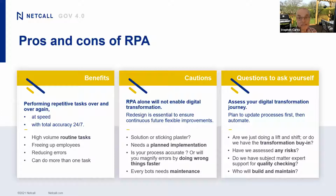Because I could see data quality be something that would make it break. So can it be configured to handle that? And then the other part of it is actually about knowledge handover. So we might try and get support from the likes of yourselves, Netcall, to initially implement RPA, but is this actually something that's quite a simple product to implement, or is there a knowledge handover element of it?